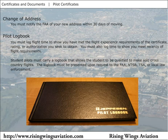Different types of flight time are often required. A few of these types of flight time have conditions which must be met in order to be legally logged as that type. The regulations also require student pilots to carry their logbooks during solo cross countries, since it contains evidence that the student pilot has been found qualified to make the cross-country flight. The pilot logbook or any other required document must be presented upon request to the FAA, the NTSB, the TSA, or local law enforcement.